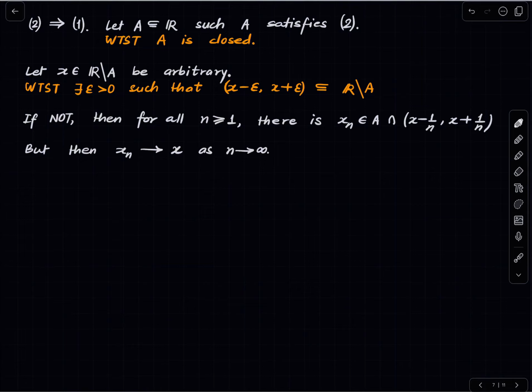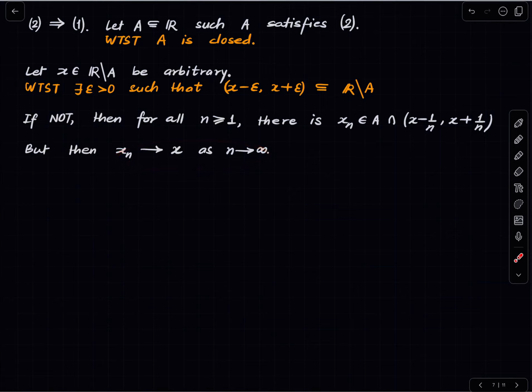Why is that? One can justify it by writing a few lines, but here is the thing. Xn is not too much away from x. It is at most 1 by n distance from x. And as n increases, this distance decreases. So xn will converge to x. You can justify it if you like. I mean, this is a good enough justification, but you can be even more formal. You can say that, well, pick an epsilon greater than 0, and then you can show that the interval x minus epsilon, x plus epsilon ultimately contains xn. Anyway, so this is true.